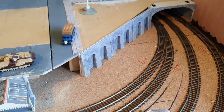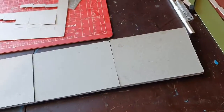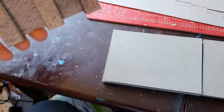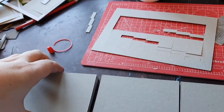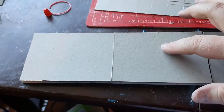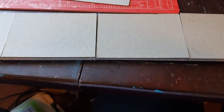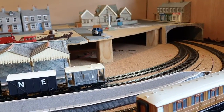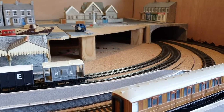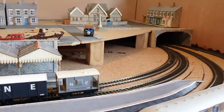So let's skip ahead. Here they are, the retaining wall sections, all four finished. They're upside down, as you can see. That's because I'm going to attach some cardboard across all of them to make them one solid unit so they're all stuck together. Now, because we've only got that over there to fill, we don't want it on the top. We want to do it on the bottom so it's hidden underneath the baseboard.